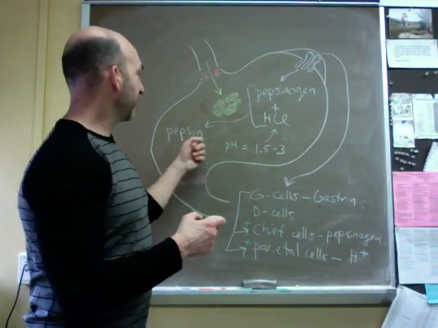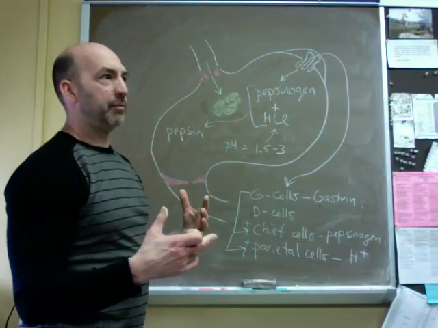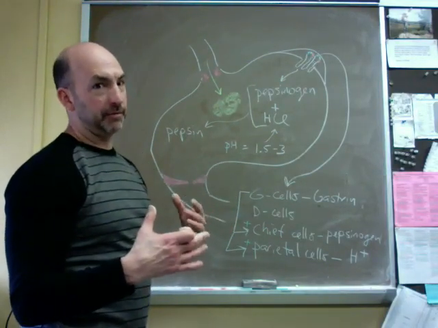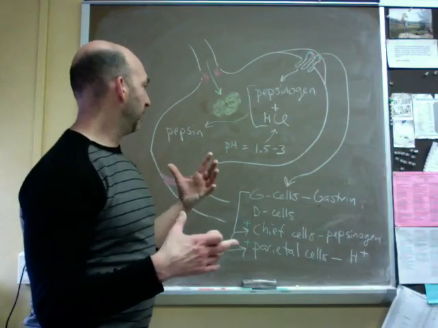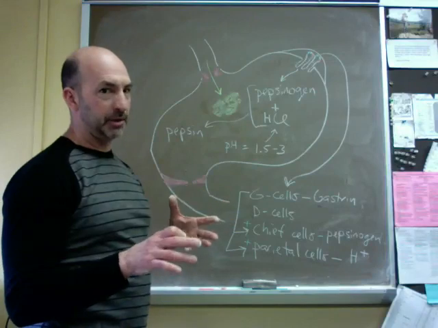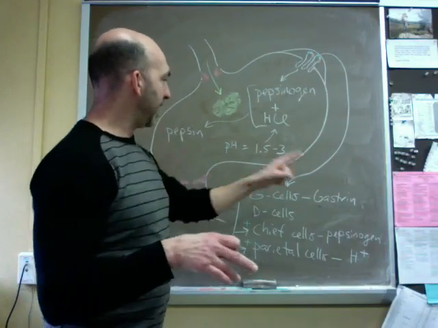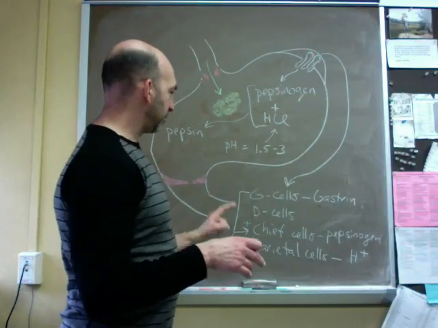Now these have to be acid insensitive enzymes. They have to be able to function at a very low pH, and that is true. When we get into different segments, we're going to have enzymes that have a different pH sensitivity. Okay, so we got our gastrin stimulating our chief cells and our parietal cells.